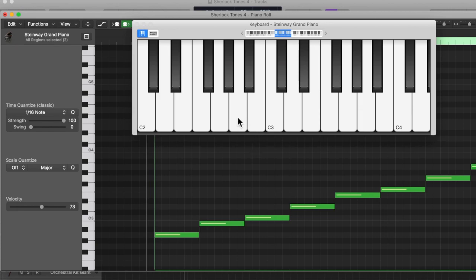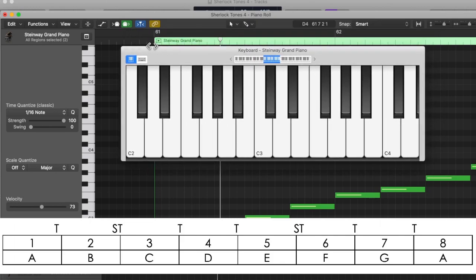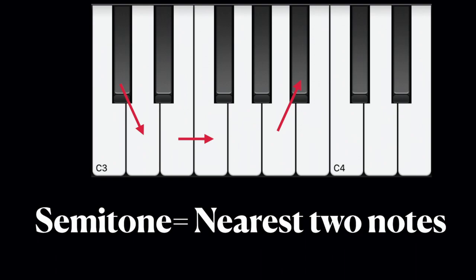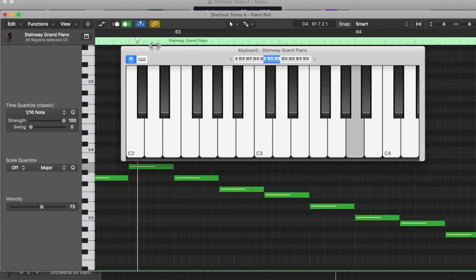What does change is the patterns of tones and semitones. So in a major scale, tone, tone, semitone, tone, tone, tone, semitone, you'll notice here we get a tone between notes 1 and 2, but then when we go from 2 to 3 we get a semitone. Let me just show you. So there's the semitone, remembering that between B and C there's no black note, so they're the nearest possible notes together there, they're a semitone. Right, let's run that all the way up and you'll get tone, semitone, tone, tone, semitone, tone, tone.